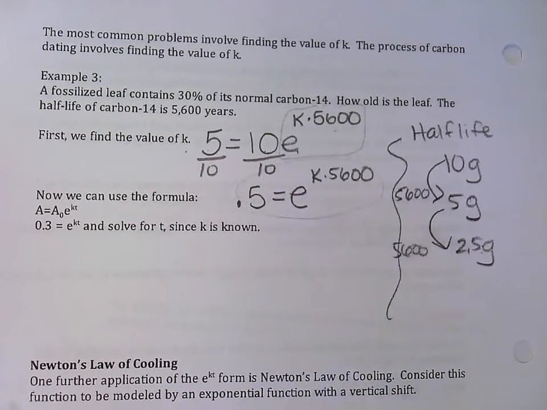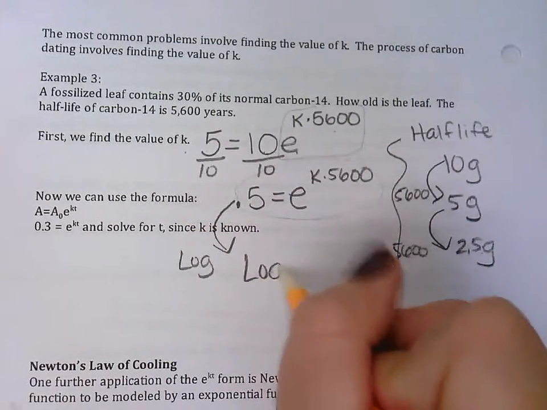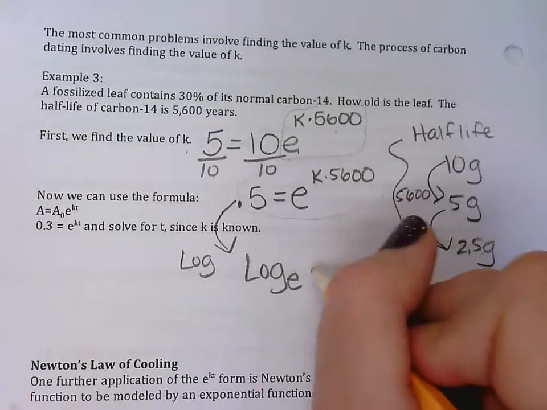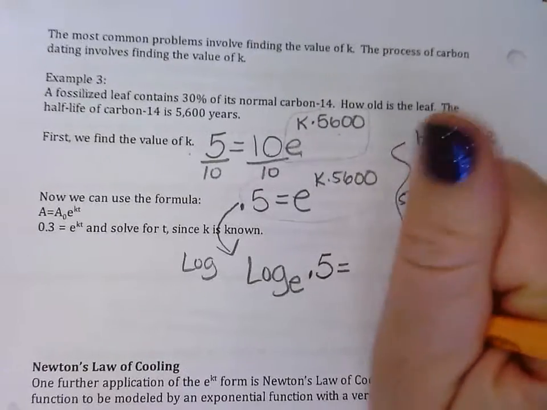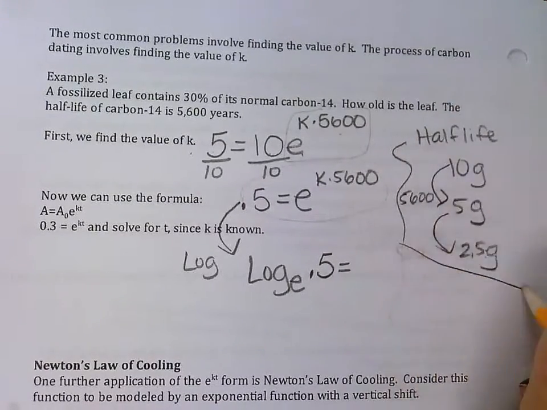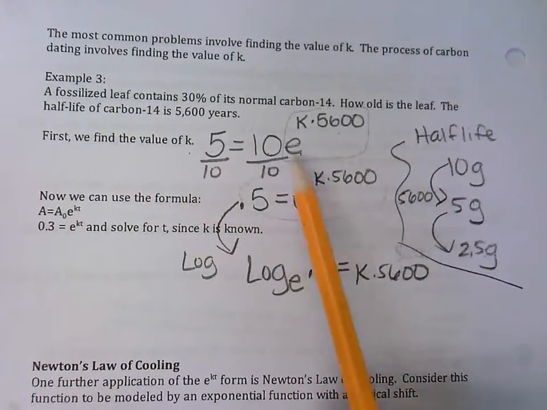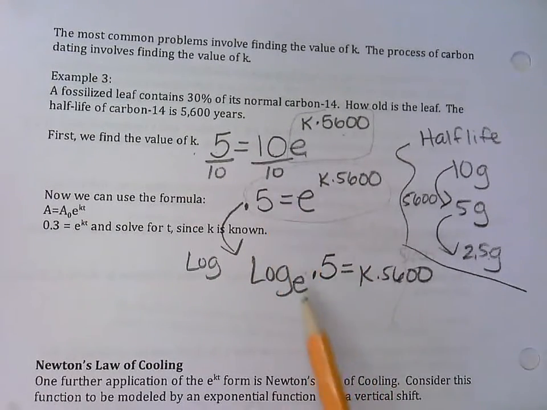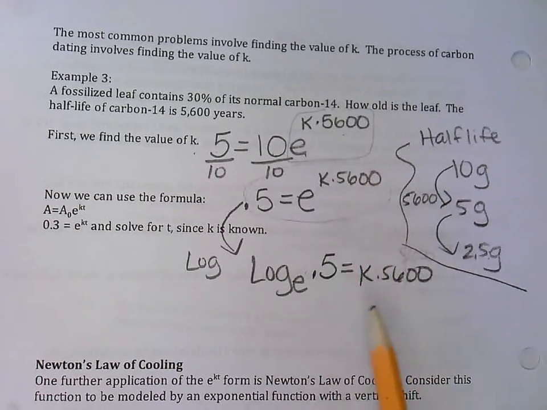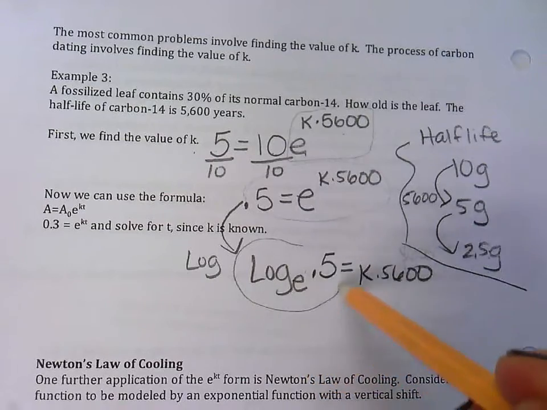So what's log form of this? Log base e, which is natural log, of 0.5 equals k times 5,600. Are you with me from there to there? Because that's the hardest step of this whole process. e is the base. The 0.5 goes inside the log, and that frees up your exponent over here. So if I reread this, e to the k times 5,600 equals 0.5.